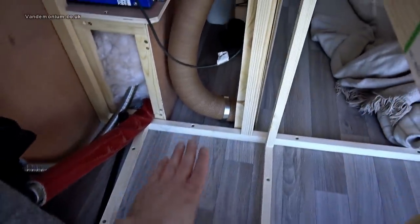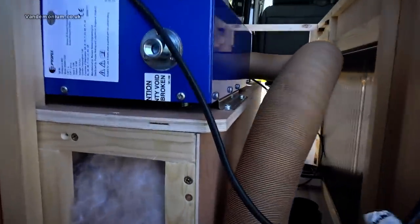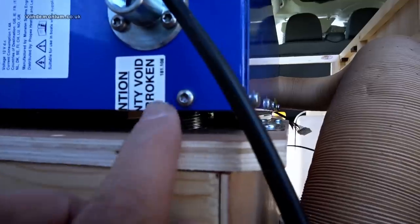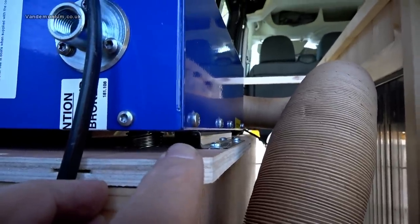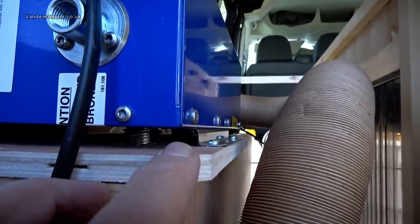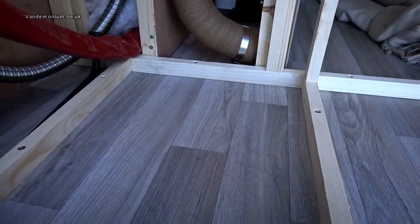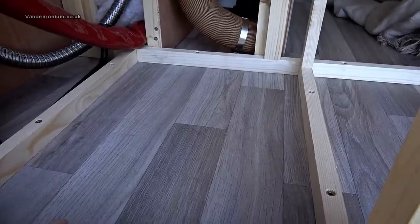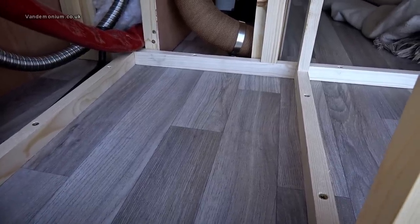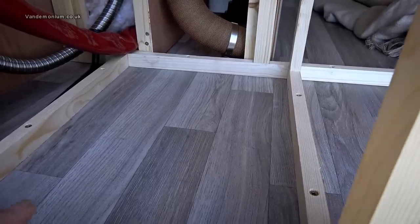I then thought I'd have the heater here and poke the air through that way. Coming out the bottom of the heater are two spigots: one is a fresh air inlet for combustion and the other is the exhaust spigot. Conventionally you place the unit, drill two holes for those spigots to go straight out through the bottom of the van, and attach pipes. One pipe draws in fresh air purely for combustion, while the other is the exhaust vent.